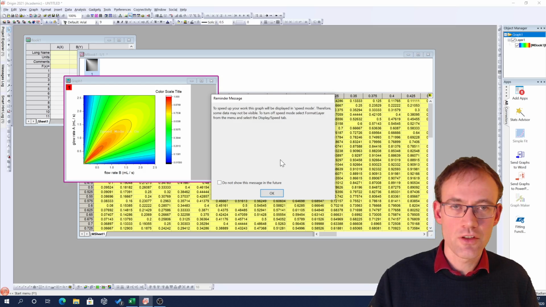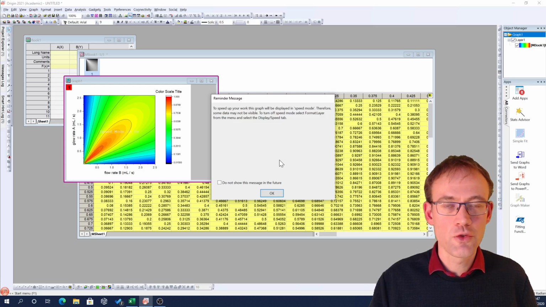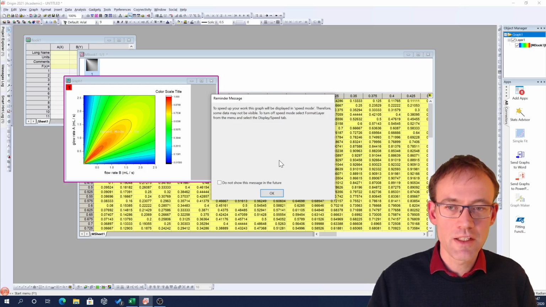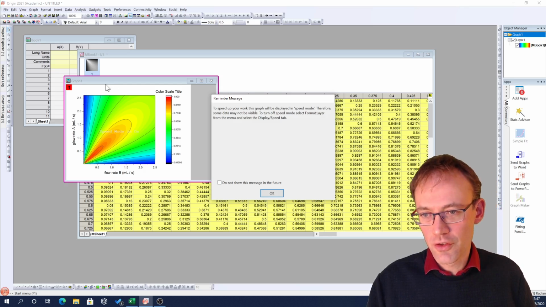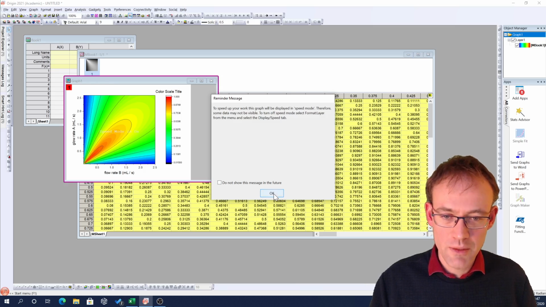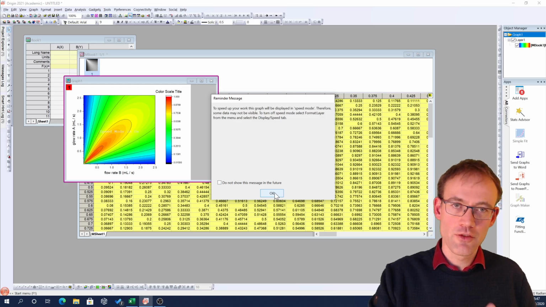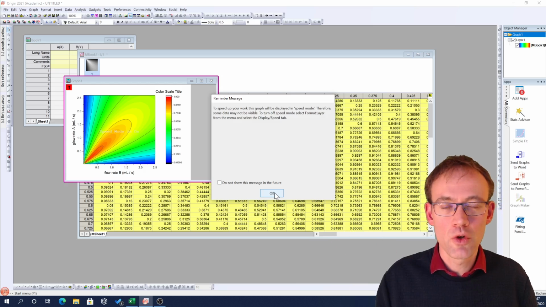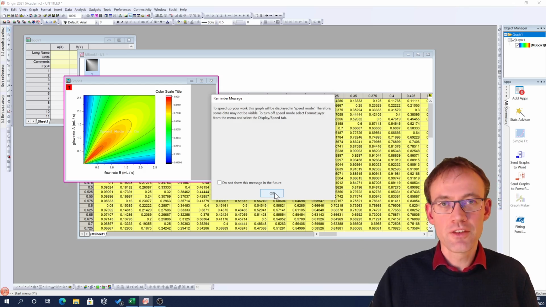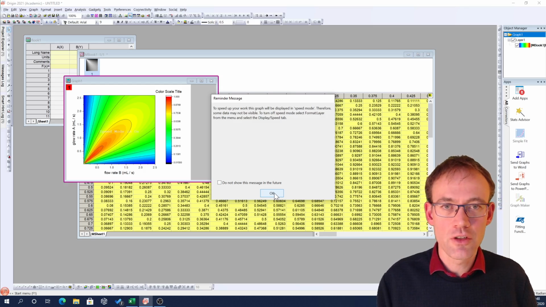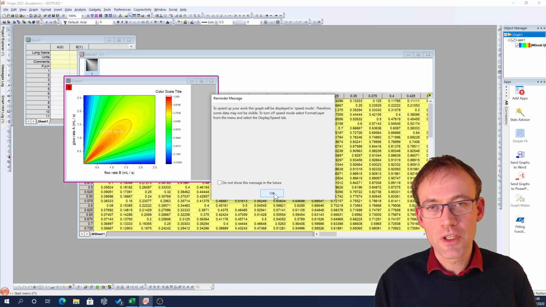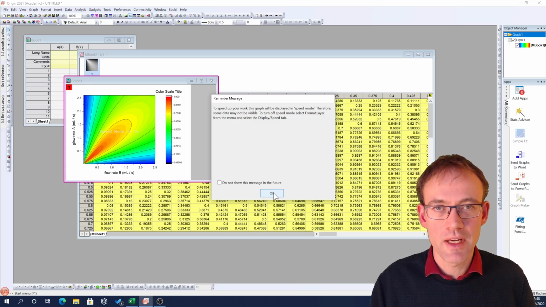And as soon as Origin plots graphs with a great many data points, it chooses to use something called speed mode, which is fine. It just means that while you are creating the graph, things will go a little bit more quickly. If you copy your graph into a PowerPoint file or into a Word document afterwards, it will then revert to the original resolution, but I'll also show how you can go to that original resolution anyway in the first place.